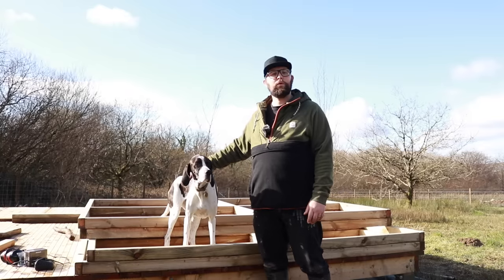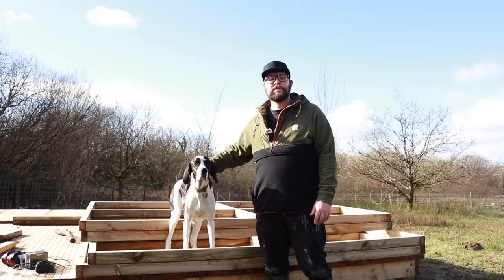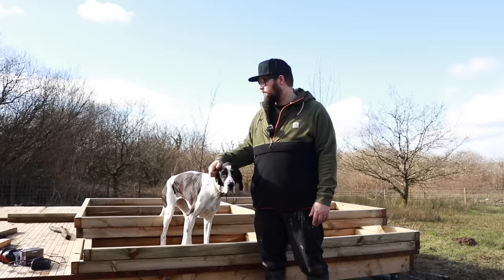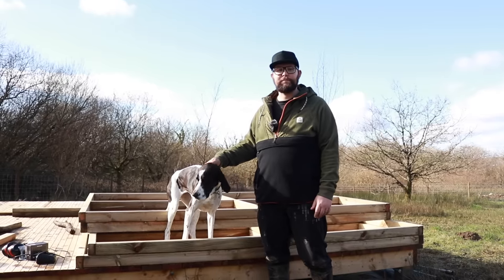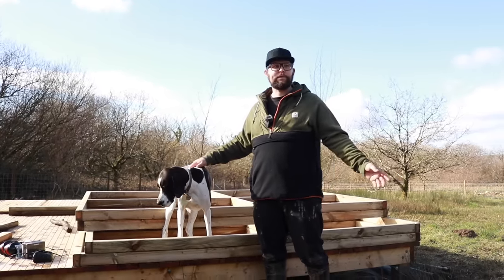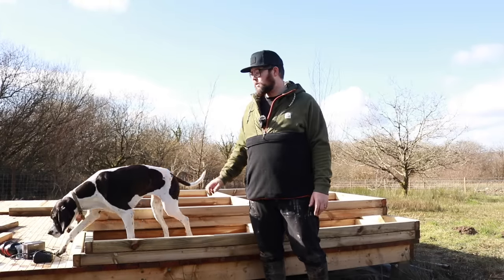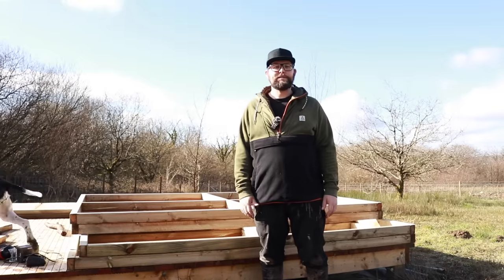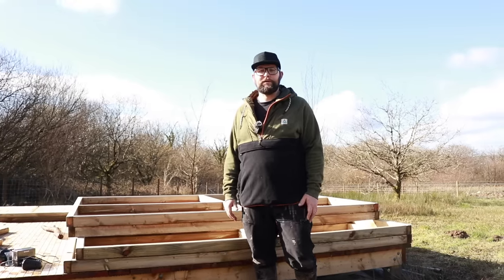So we've got four walls all framed up now. So the next job is to attach our corrugated plastic. So we've kind of made this greenhouse with the idea that we've basically made our own little kit greenhouse. The idea being that we can take the walls apart and move it wherever we want in the future. So we're just going to sheathe it all in the plastic panels and then we'll get it all built.